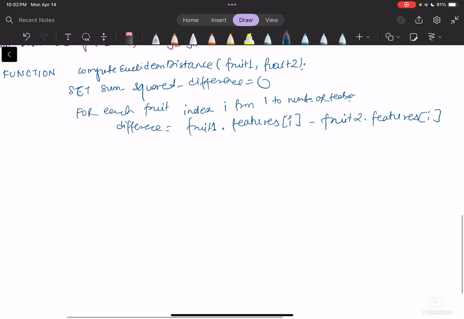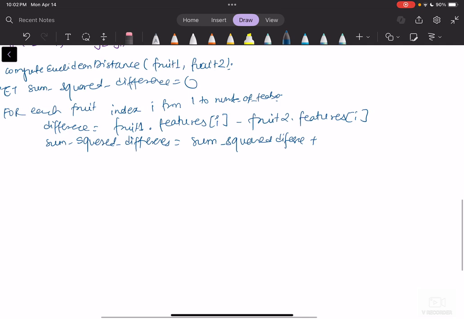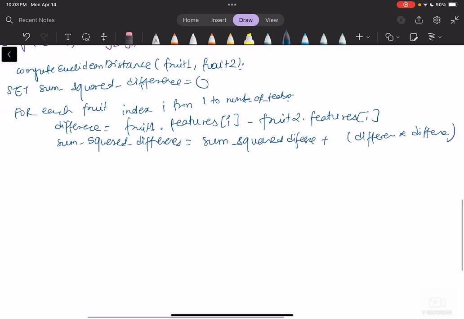So that's going to be your difference. And then sum squared differences then could be sum squared differences plus difference times difference, right? For this one, we're squaring it.